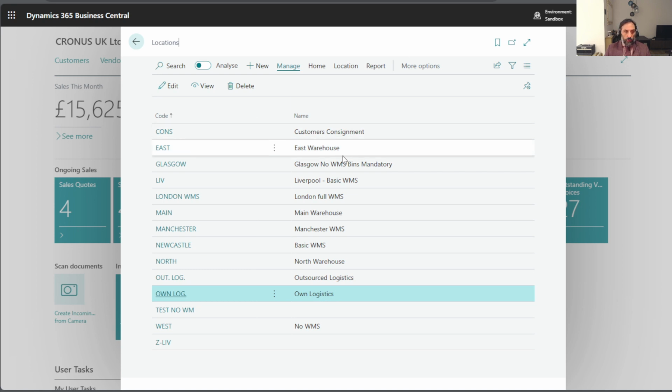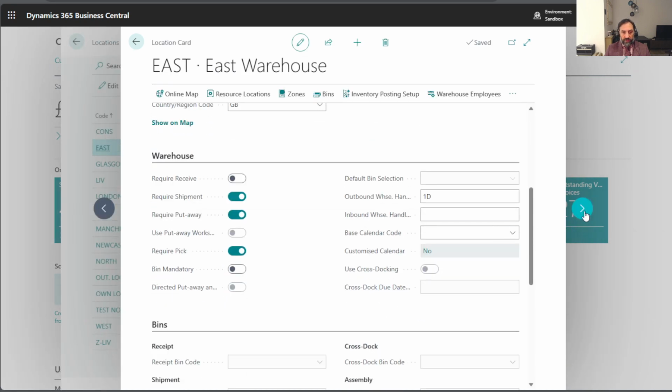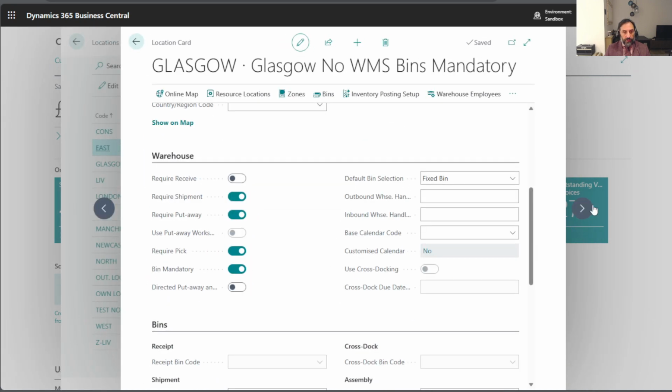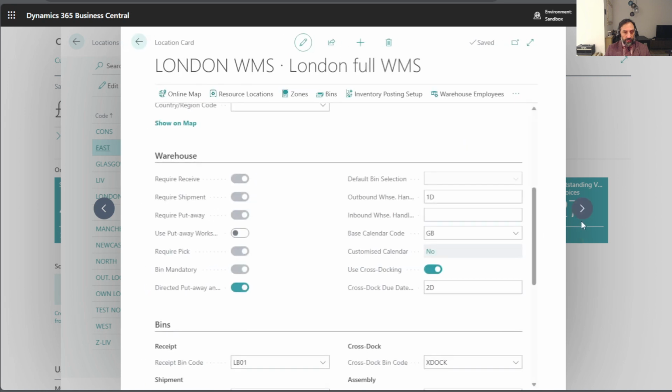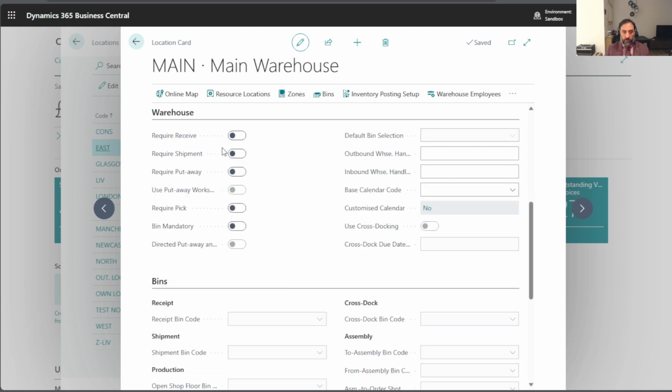So the simplest way of moving goods in Business Central. Let me find one location which is not set up with anything here. There we go, my main warehouse. The easiest, simplest way to move goods in Business Central without any warehouse functionality is where your location is set up with no option enabled in the warehouse tab.